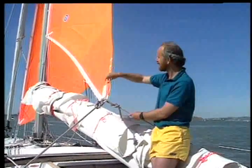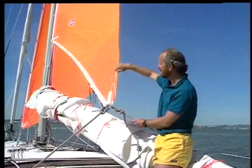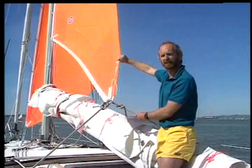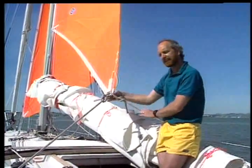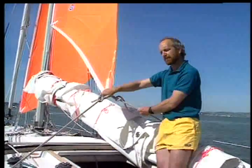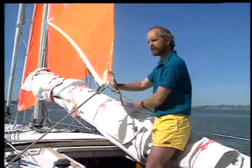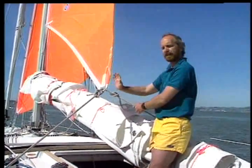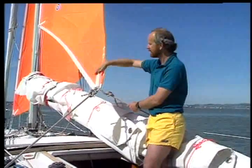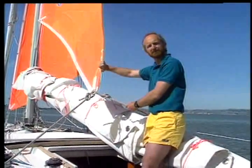Another tool to use to eliminate that flutter is your leech cord. Remember to pull this as taut as you can just to eliminate the flutter on the leech of your sail. The other thing to consider are your two trysail sheets, both port and starboard. These act as a barber hauler to position your clew either to windward or leeward, depending on your point of sail. You can use these things to carry this trysail to its greatest advantage.